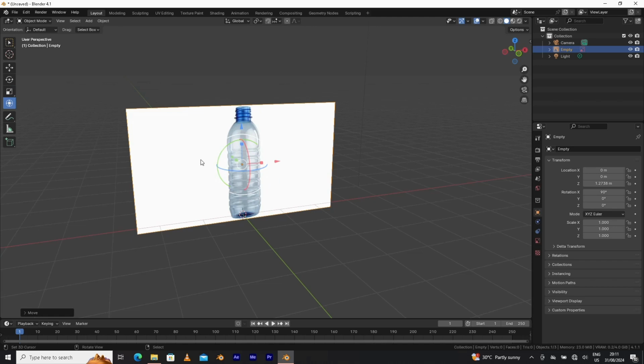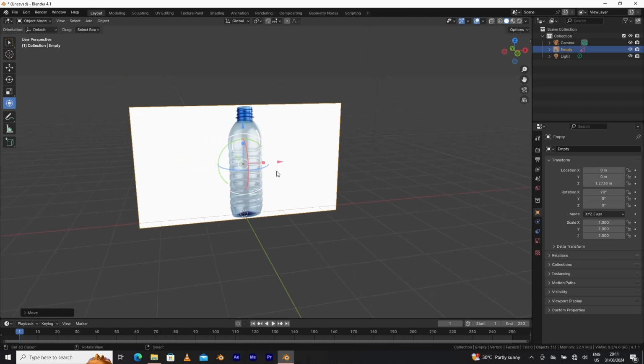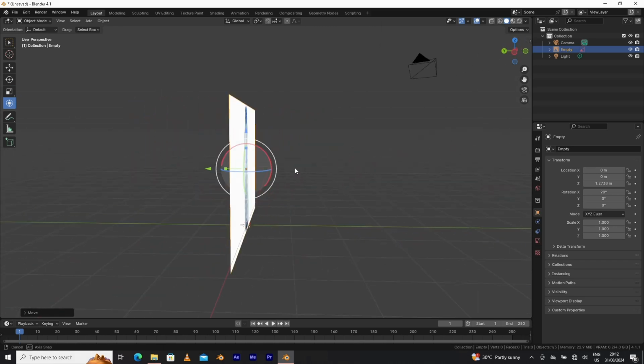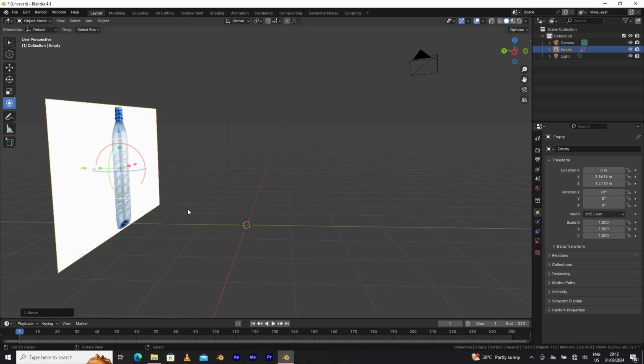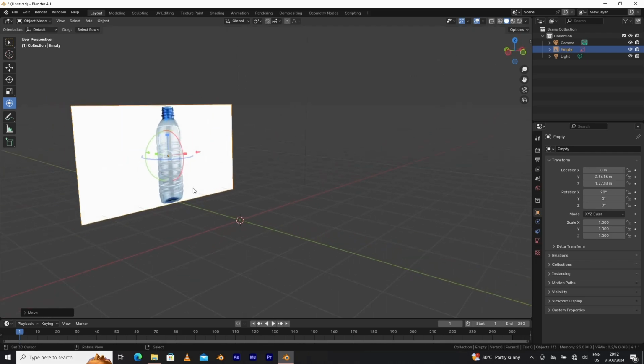Whereas this combines all the gizmos together, so I love to use this so I can select and do whatever I want without going back and forth here. Okay, so this is a water bottle, so we'll just move it back a bit. All right, and we need to model by looking at this.